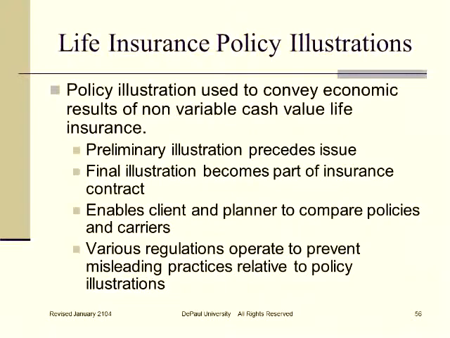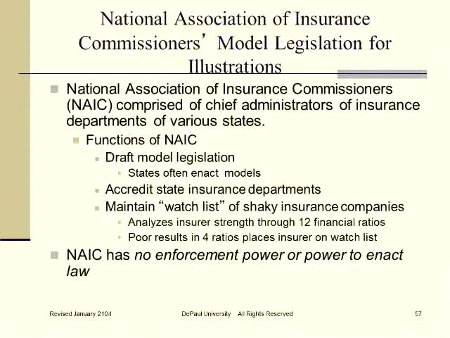If it's universal life, they're going to show what is the minimum interest rate that they can pay versus the current interest rate. What is the way we're going to pay the premium: monthly, quarterly, annually? What other benefits, waiver of premium, future purchase option, what we have to follow. All of this information has to be in the illustration, and the insured, owner, and the agent all have to sign off on it. Any changes when the policy is issued, all of those changes also have to be modified and signed off on, so you have an accurate illustration model.